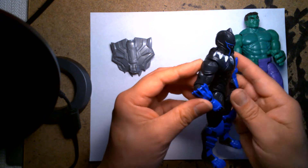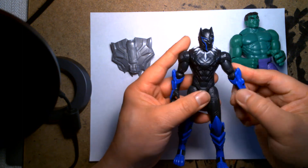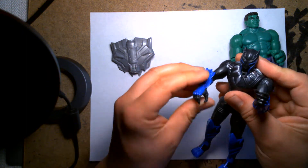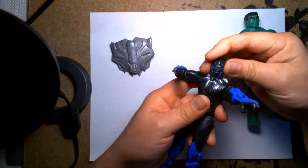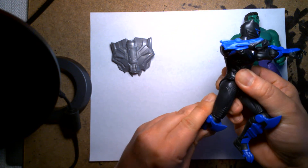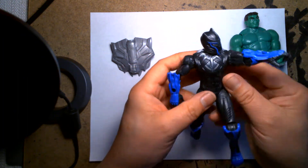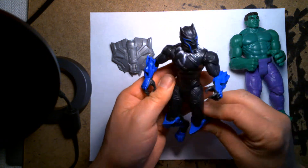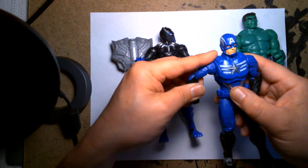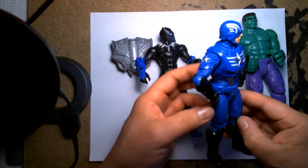If they added some blue on his torso I think that'd balance it out better, because he does have blue on his face. The sculpting's nice — nice crisp details. His costume looks really reminiscent of the MCU Black Panther. I love that he has the sharp fingers. It's everything I expect from a Black Panther figure; it's just maybe falling a little bit short. I'm not sure if it's the color scheme or the sculpting, but it's not bad. I was just blown away by the Captain America because they really went all out with that guy — the design is great, almost looks like something that could fit into the Gamerverse or even the MCU.